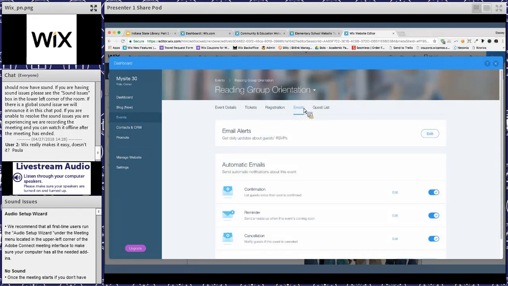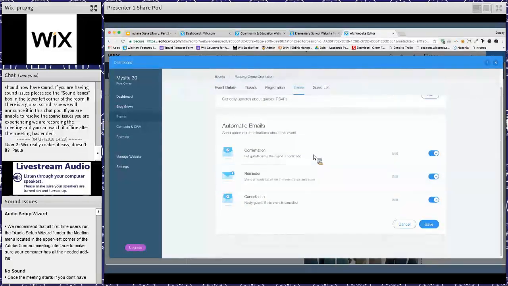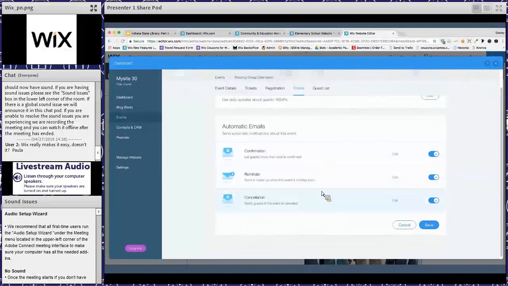I'll talk more about general email marketing later, but when you're using the Wix Events app, you can also set a bunch of automatic emails. The ones that are by default are for confirmation when someone registers, a reminder that the event's coming up soon, and an alert if the event is canceled.